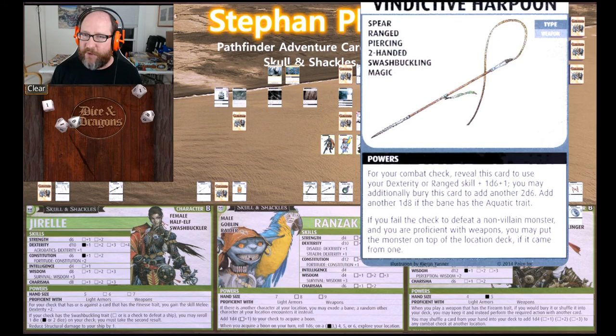The Vindictive Harpoon. For your combat check, reveal this card to use your Dexterity or Range skill, plus 1d6, plus 1. You may additionally bury this card for another 2d6. Add another 1d8 if the Bane has the aquatic trait. Well, that's going to replace someone's harpoon for sure. That's a very good card. So either Jirelle or Ranzak will pick that up.